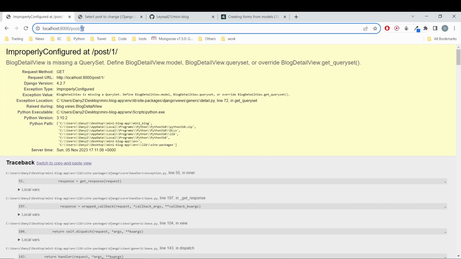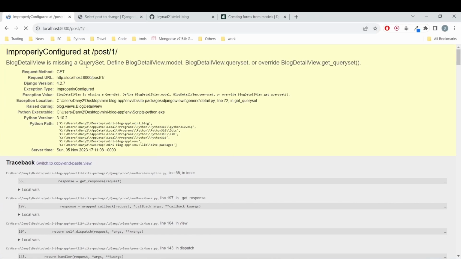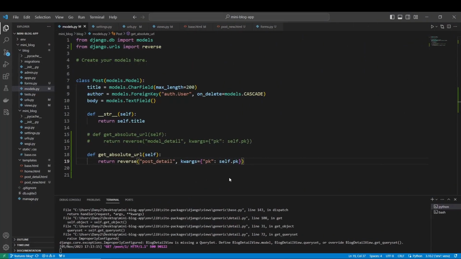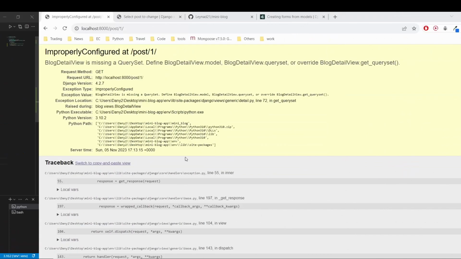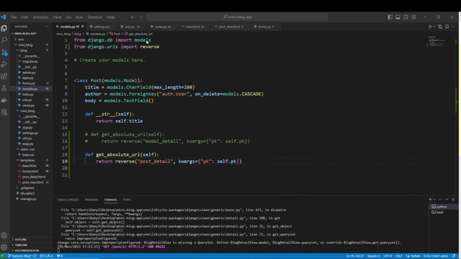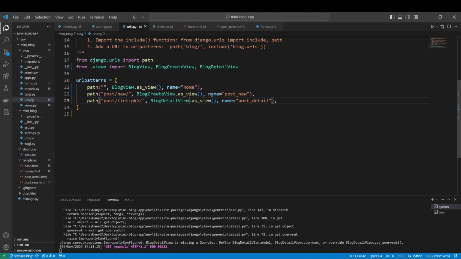It is going to retrieve our primary key, and the primary key is going to go to the model and to the URLs. So here we have the post detail.